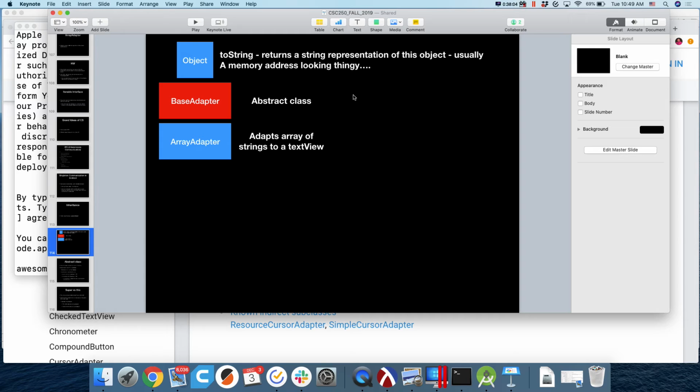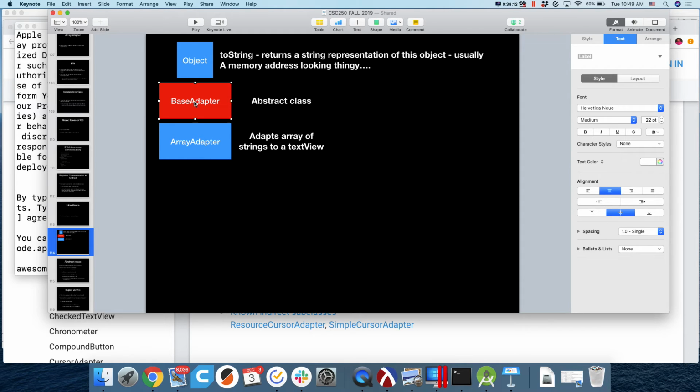Make sense? Go ahead. All right, so to clarify, object would be the parent? Well, in this case, ArrayAdapter's parent would be base adapter. Base adapter's parent would be object. So we would call ArrayAdapter's grandparent the object, but we don't have a keyword for that. And then the base adapter is an abstract class because he only exists so his parent isn't abstract, but he is because it's only used for reference to the array list.